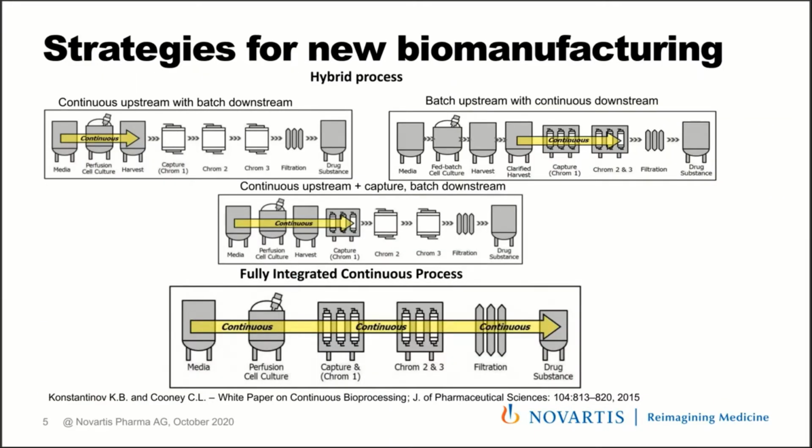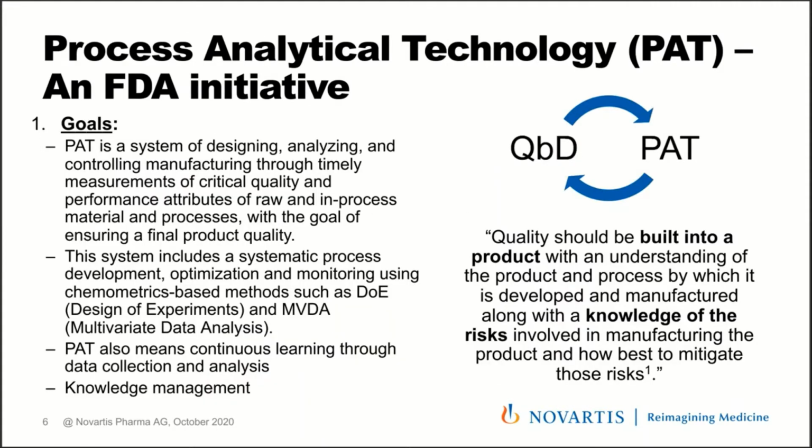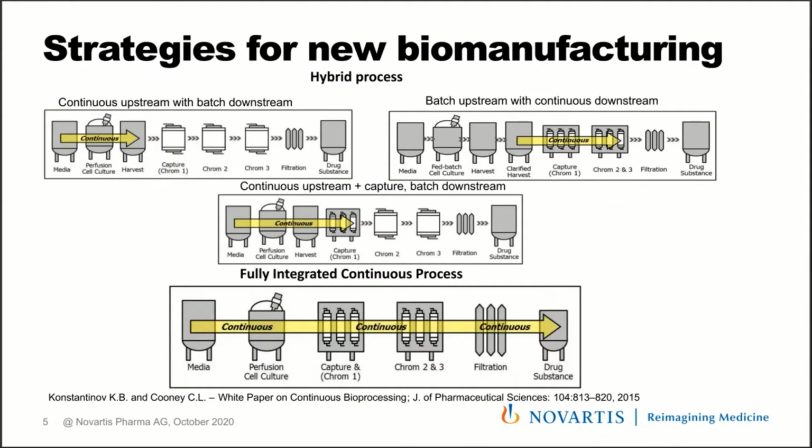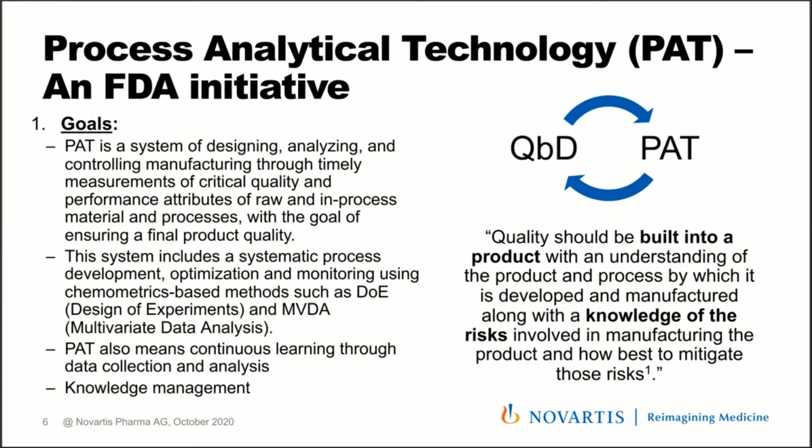So briefly, what I meant with these new strategies for biomanufacturing. Currently we have discrete steps, but to go toward the fully integrated continuous process, there is a step-by-step approach, because all the process technologies are not ready yet. So during our assessment, there are different approaches, so-called hybrid processes, and these are already available on the market today. But how to ensure this fully integrated continuous process is to use, let's say, a not quite new concept.